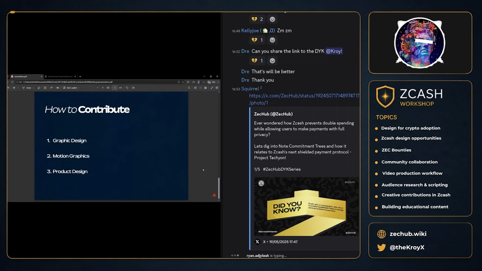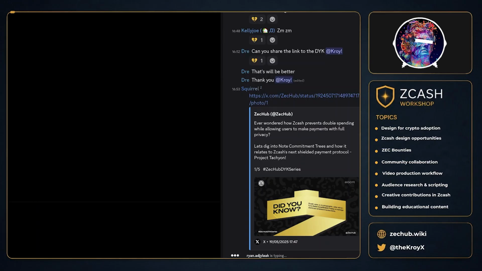I know if you go to the ZEC wiki, you will notice a couple of isometric icons that are on the wiki, and it came from a design effort, and it came from, oh, this is good, but it can be better.